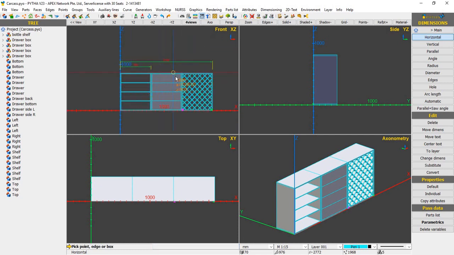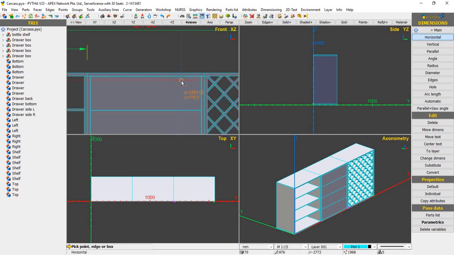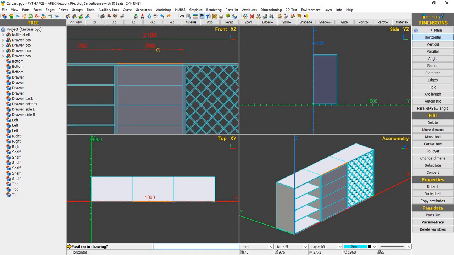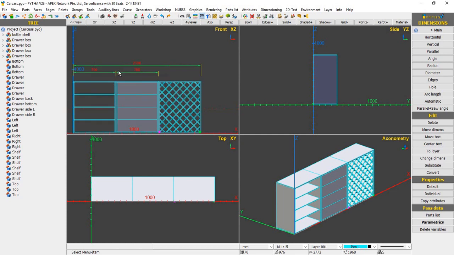Here's a little tip for you. If the dimension that you are going for is the length of the edge, all you need to do is bring the mouse to the edge where my mouse is. Look over here, click on this once and straight away 700 will appear and you can bring it up. Notice, as I bring it up, when it moves closer to an adjacent dimension, it will snap in automatically. So when you're happy with it, click one more time. So this is how we can do some dimensioning.